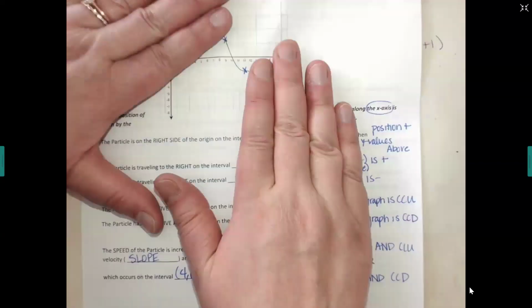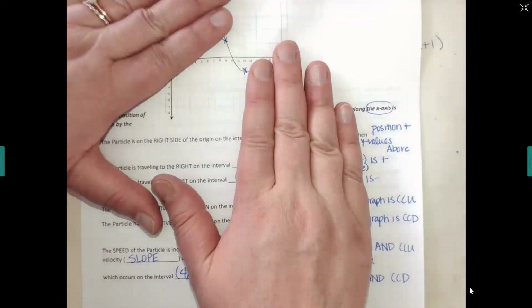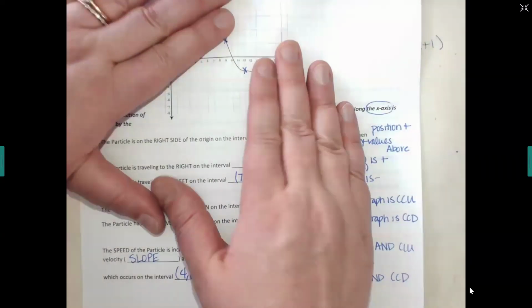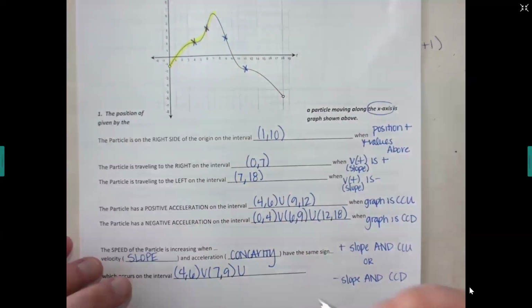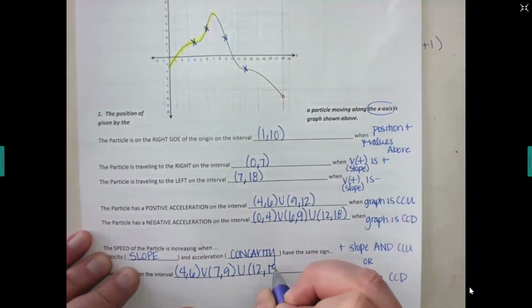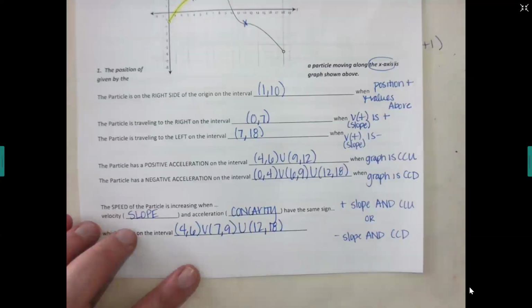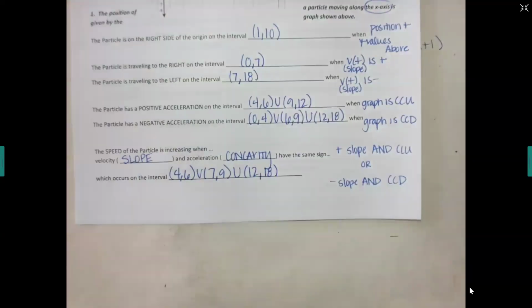Okay, our next little bubble would be from here to here. What's the concavity, up or down? Up. It's up like a cup. Is the slope also up? No. And then on this one, I'm concave down. Is the slope also down? Yeah, so we would want from 12 to 18. So in order for velocity and acceleration to be the same sign, you would need slope and concavity to have the same sign. Does that make sense? Okay.